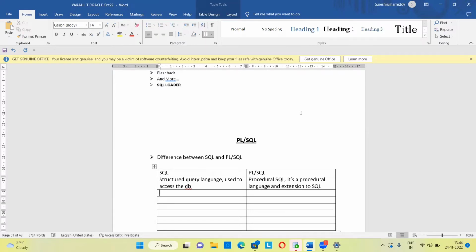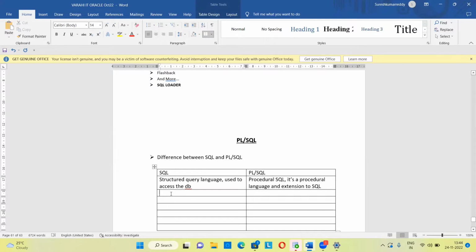That is nothing but a step-by-step process related to that particular activity, like reserving some ticket. The same thing here also. I'm going to follow some step-by-step process as per my requirement. That is the only extra thing here when you compare to SQL.